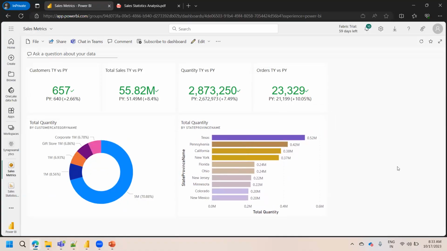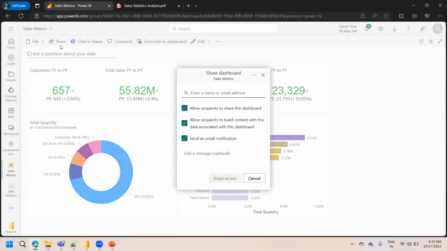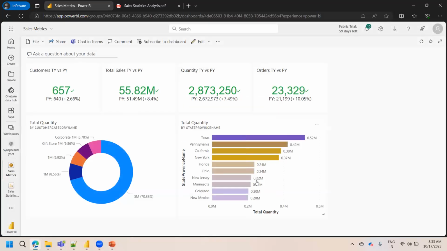So at a glance, if the end user wants to see some important metrics, we can design a dashboard in this way. From here, we can also start sharing the dashboard. We can share this report too. Just using the share button, we can add the email ID and share this report with the customer so that he will get a notification and see this insight, this visual. Suppose you get a question like, I don't want only the images, I want interactive visuals on the dashboard. Maybe I'm interested in the first page, the sales view page. I want to see some interaction at the dashboard level. So how are we going to pin it? See here, this is very important.